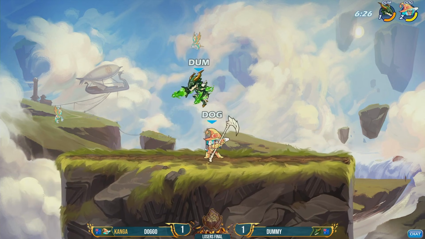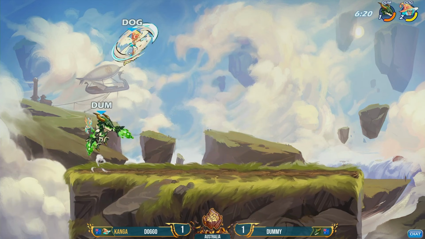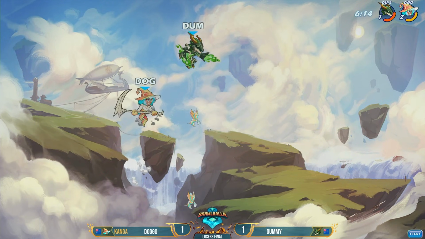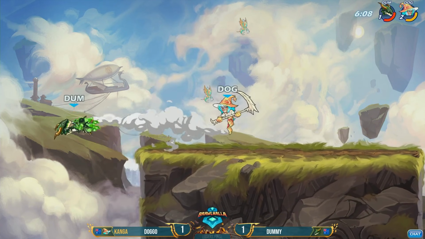Scythe for Doggo. The dodge down. Dummy already behind in the damage department. This is so tough for Dummy. That was like no moves thrown out for 3, 4, maybe even 5 seconds. Okay. Dummy's looking for these punishes, trying to play as safe as he possibly can, hoping Doggo's going to get impatient and throw the first move out.